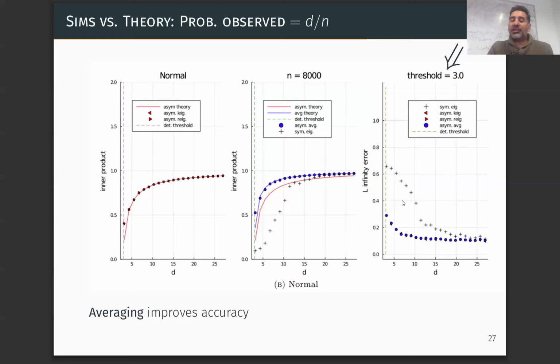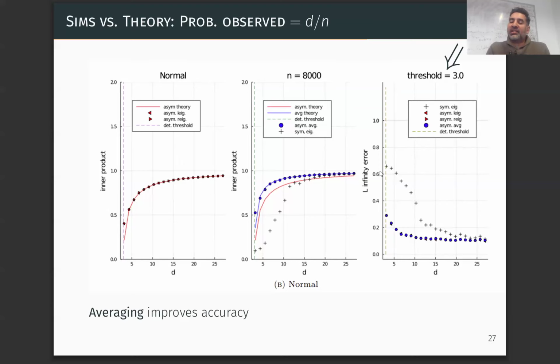Let's move to panel number 3. In panel number 2, it looks like the symmetric eigenvector is not that bad, right? It looks like it has an inner product of maybe about 0.5 when D is about 10. The right plot shows the L infinity error between the eigenvectors, and you see that the eigenvectors of the symmetric matrix with missing entries are substantially worse in L infinity norm in a way that the asymmetric ones are not. So the inner product doesn't quite capture the extent to which the localization is happening in the symmetric eigenvector case in a way that the third plot captures. You really notice that these asymmetric eigenvectors are much more stable and robust above the phase transition than what the symmetric eigendecomposition method is able to do.